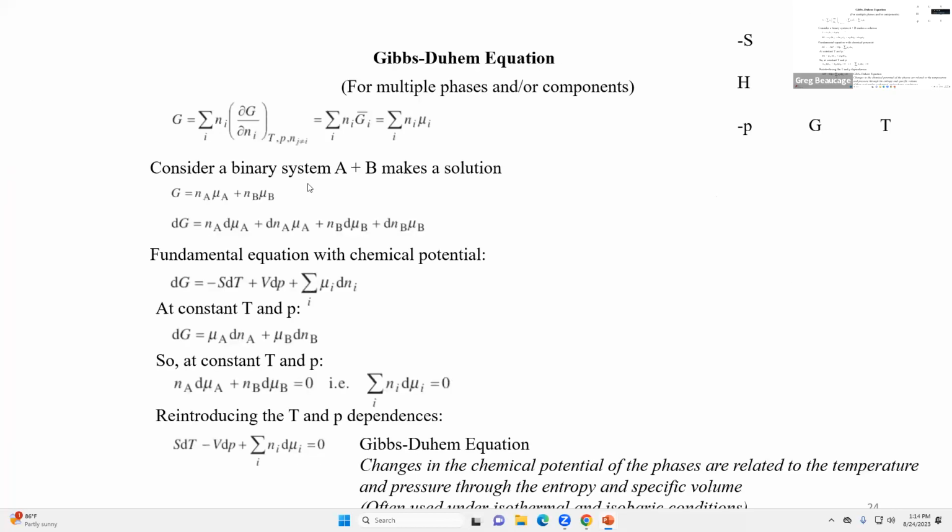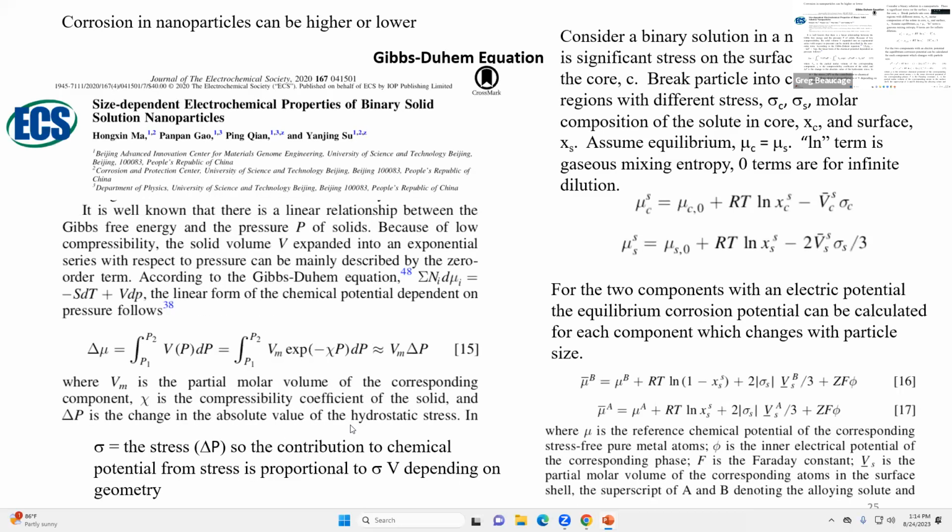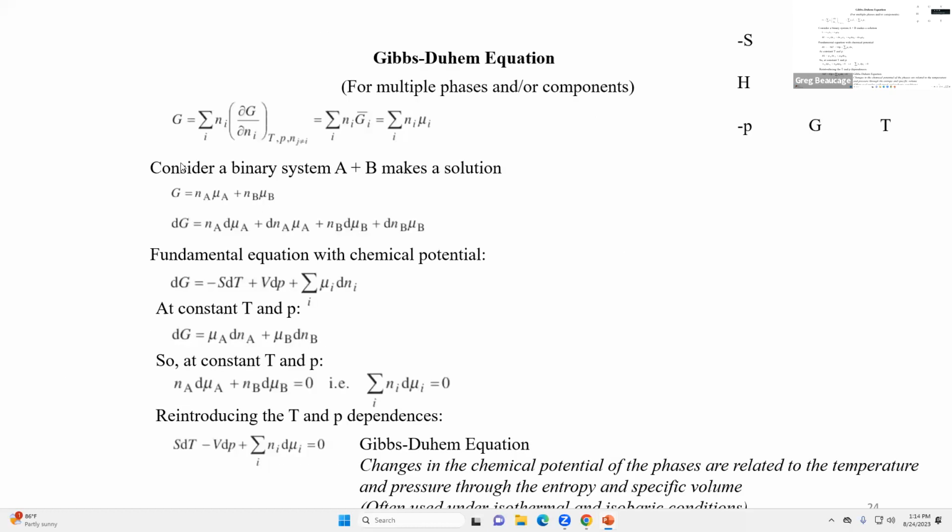So people use this Gibbs-Duhem equation because you can write an equation of state for the G, and from G you can get the chemical potential. So you can calculate analytically the chemical potential, and then you can also analytically calculate, in this case, the pressure. And if you're at isothermal, then if you add in the term for the electrical contribution, the polarization, you can get the electrical properties of the system from a nanoparticle. Anyway, it is not simple how this is applied, but basically people always go through the Gibbs-Duhem equation. They don't say why you use it.